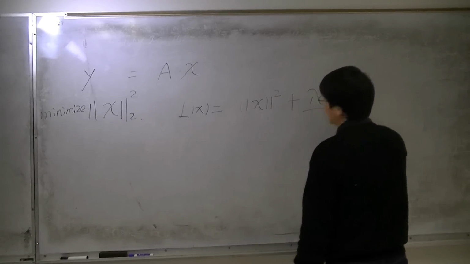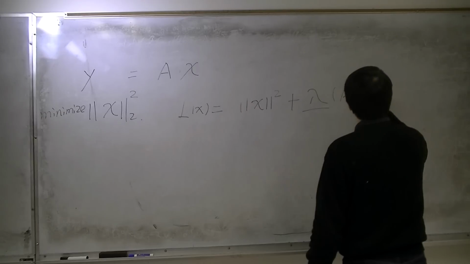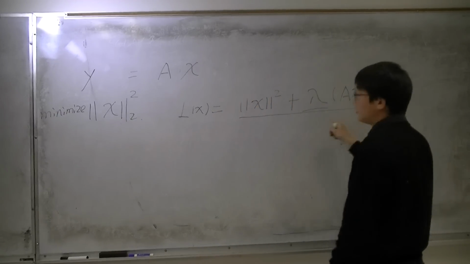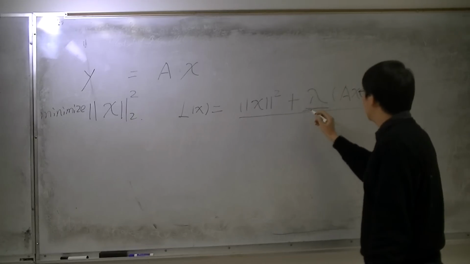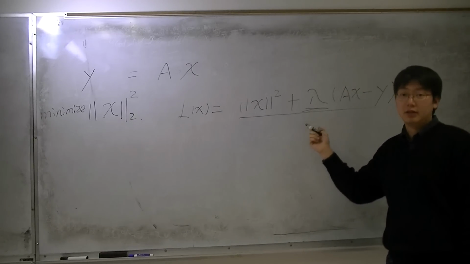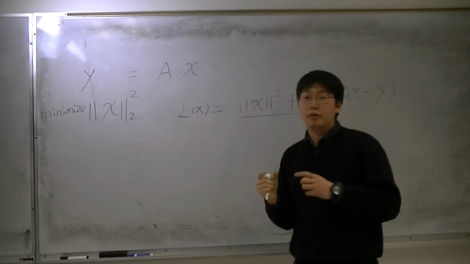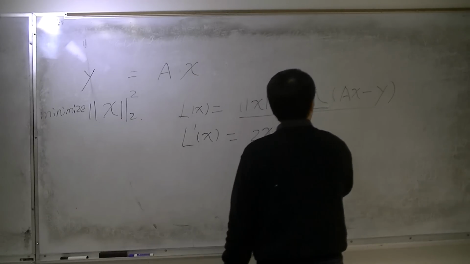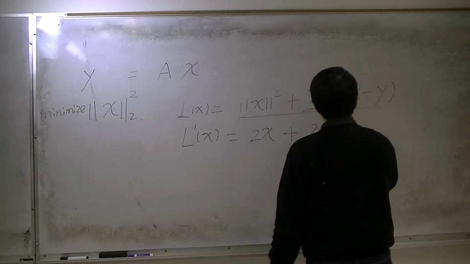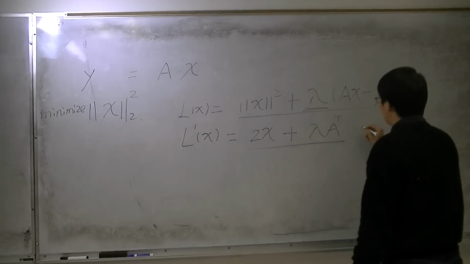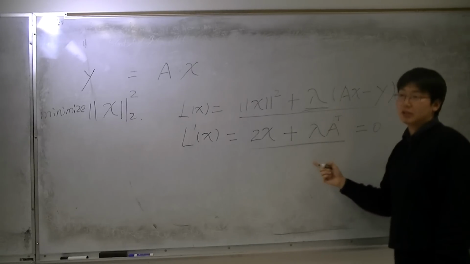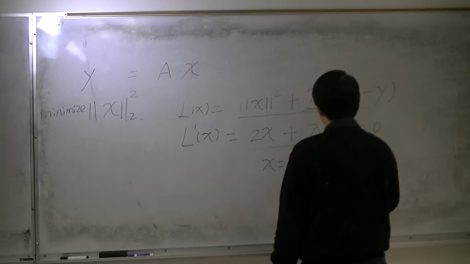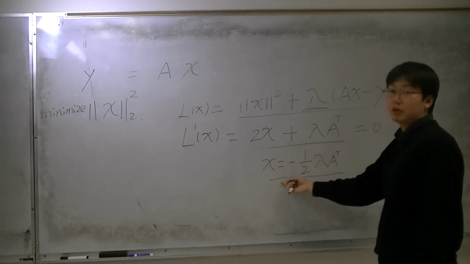In this equation there are infinitely many solutions, but when we transfer to this function, we can use the Lagrange multiplier and take the derivative with respect to x. When the derivative equals 0, we find the optimal solution. So if it's 0, we find the unique solution here. And this is the unique solution we want.